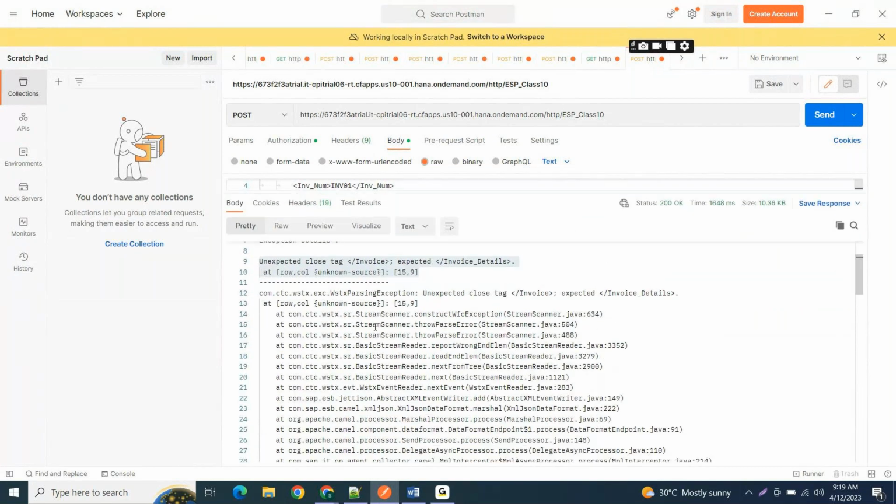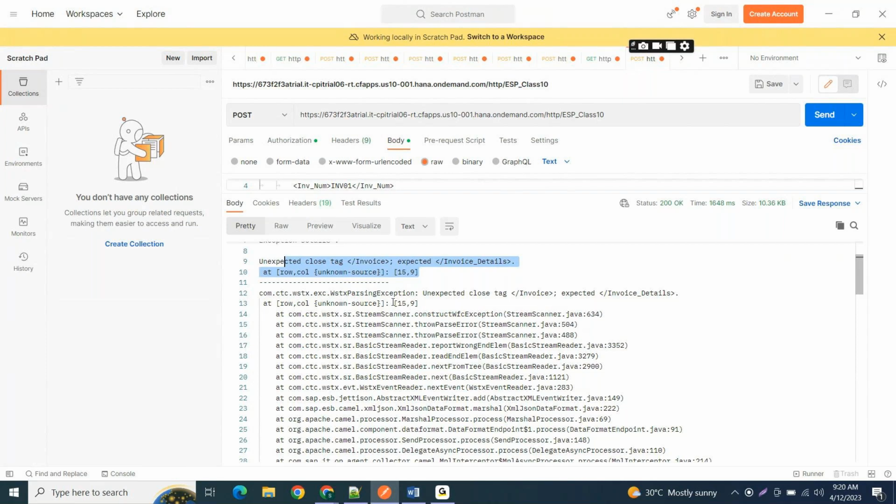See here com.ct, this is the package where we are getting the error. So unexpected close tag invoice accepted, this information we already have in the message, but exception dot stack trace also provides it.